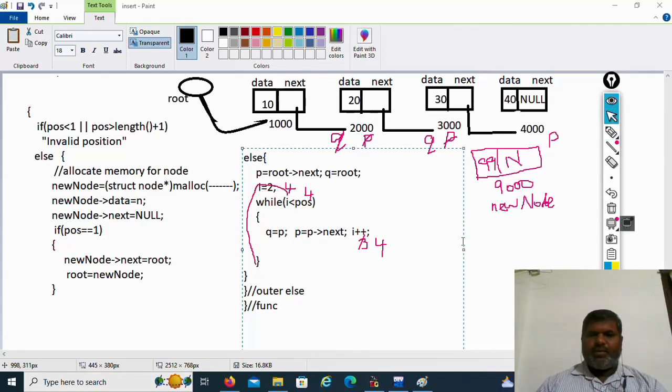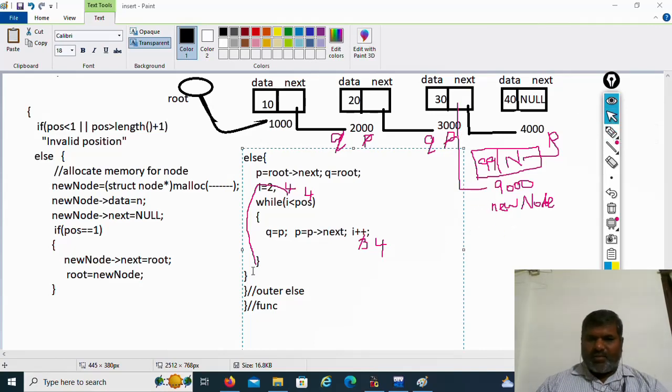So now what we need to do? If you observe carefully, we need to insert this new node in between Q and P. So this new node of next will be P value, that is 4000, and Q of next will be new node.